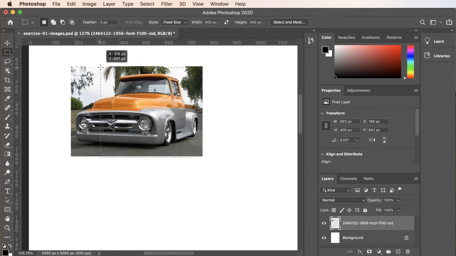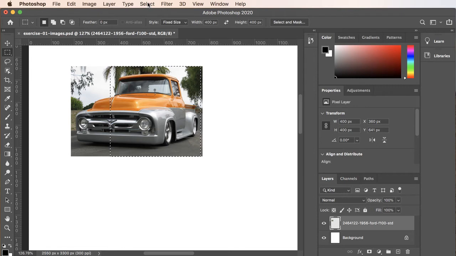You're going to have to make a decision on what part of your image, because chances are you're not going to be able to see the entire image. You're going to have to make some design decisions here. So I'm going to go with something like this, and then I'm going to release, and we'll just see our selection. Now I have a couple of options. I can copy and paste the selected area to its own layer, or I could change the selection.